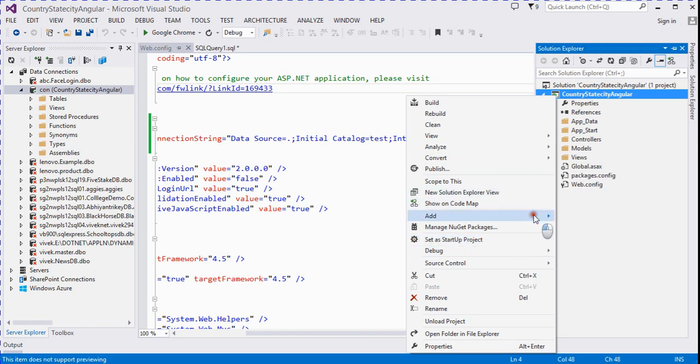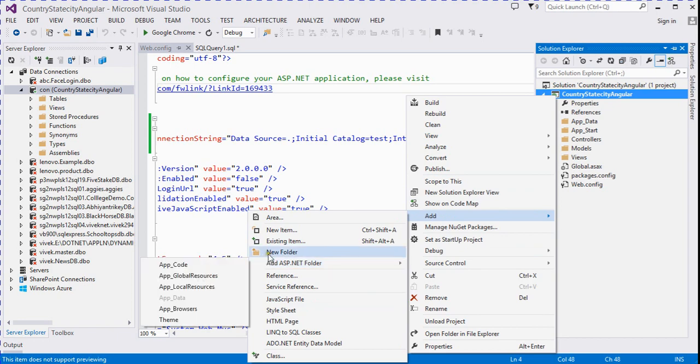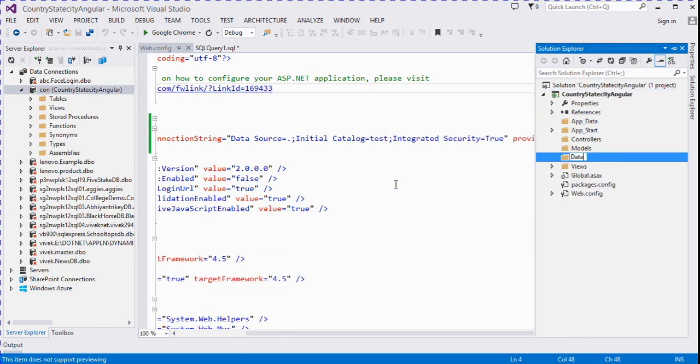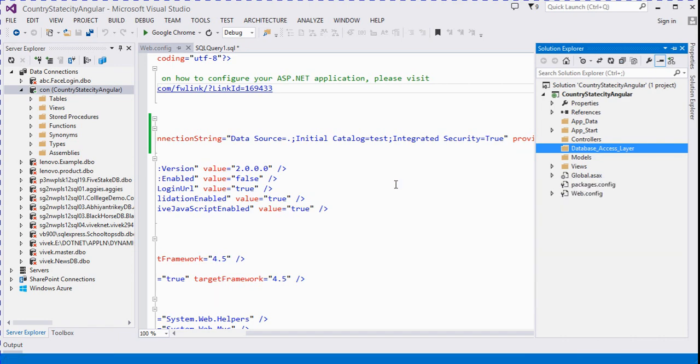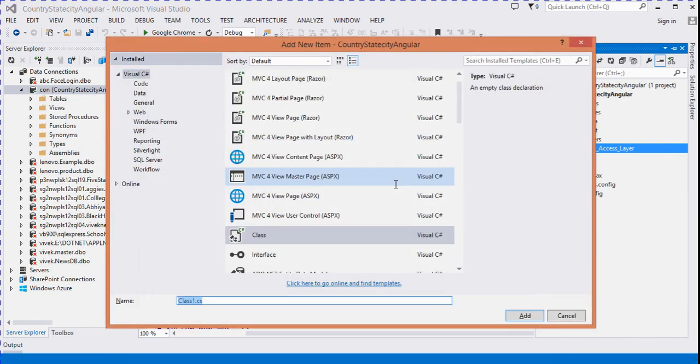So I create a new folder named database access layer, and add a class for this, named db.cs.